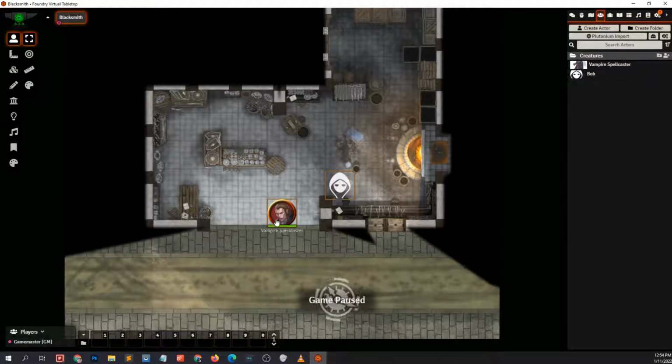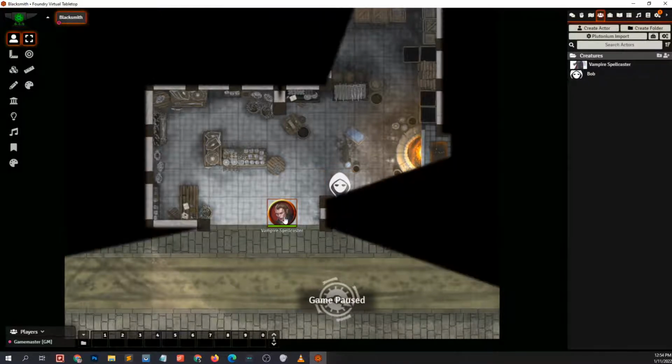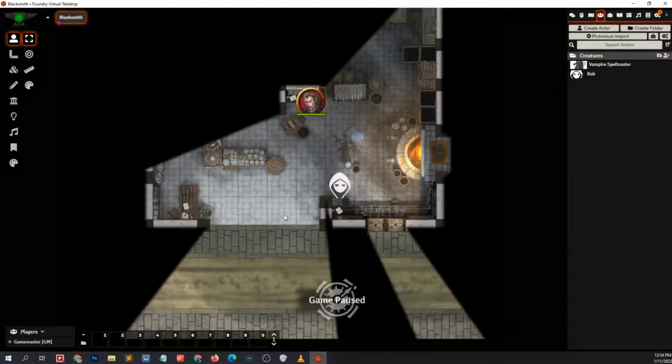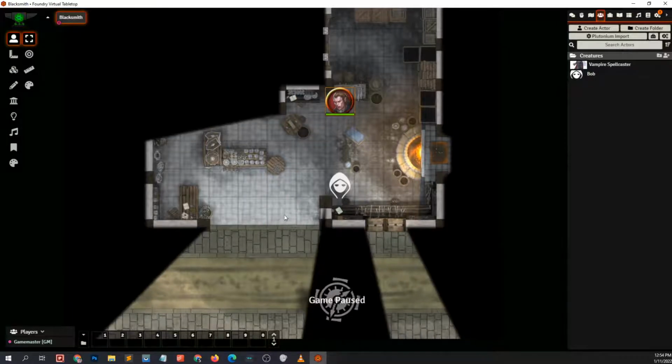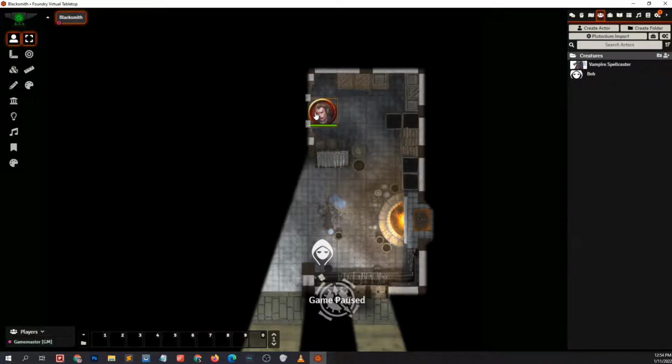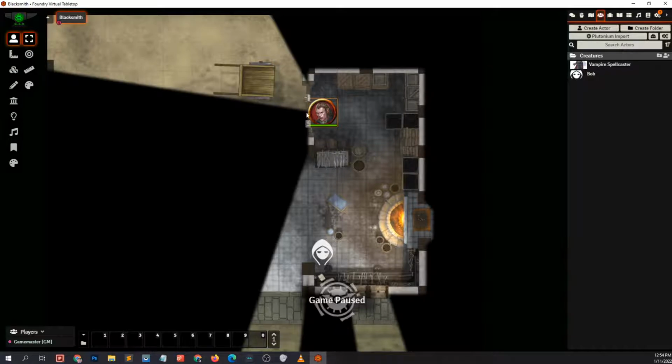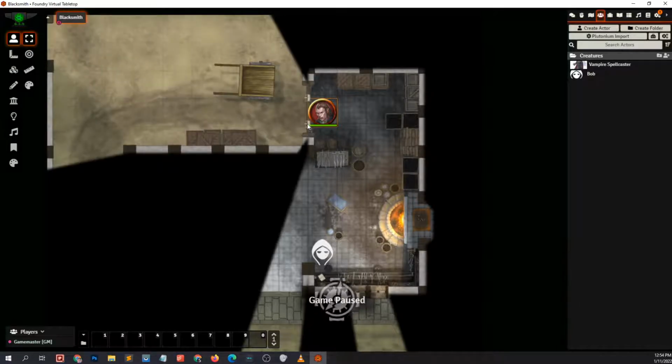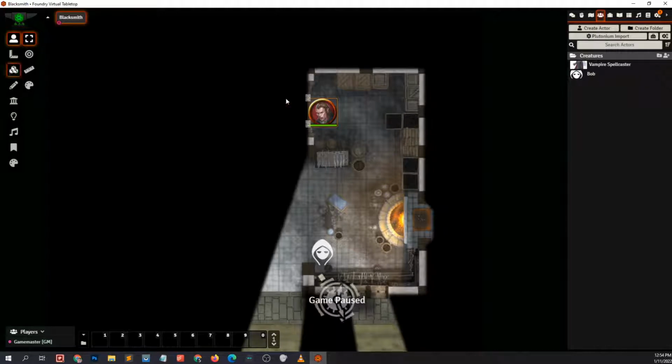And if you try to move through a wall, it isn't going to let you unless you have something set up that way. And then if you go over here, you'll notice another cool feature with the walls. There are doors. I don't know if you ever used Roll20 to try to make doors with dynamic lighting, but it was like pulling teeth. Here, they're built into the wall tool, and I'll explain that more in a bit.